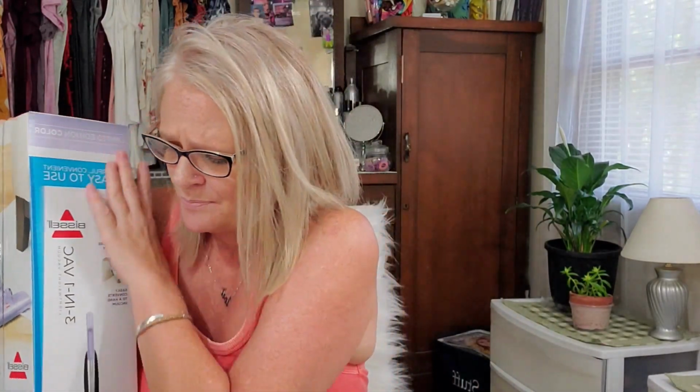I'm not going to open it yet until we move because I'm going to use it in the house because my puppy dog will be in the house all the time. And I'm going to need it because right now he's an outdoor dog. He's always been an outdoor dog. But I want him inside when we move. So, yeah. That's it, guys. It's everything I picked up from Walmart for now.